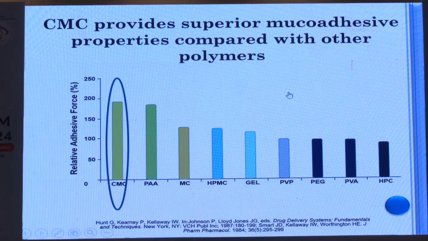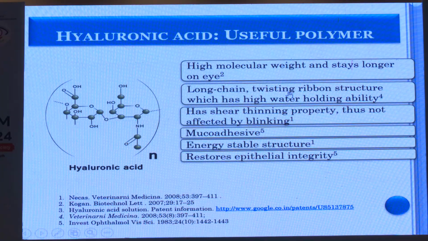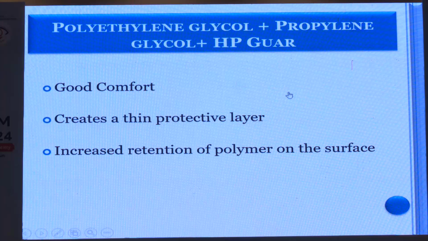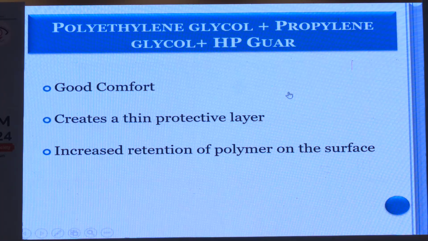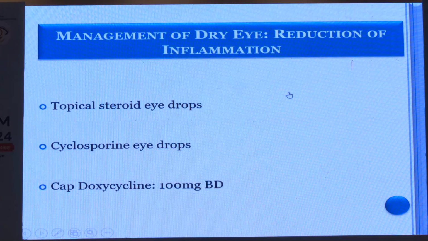CMC is something which has been used for the longest period of time, and it has a good mucoadhesive property, and that is why it is many times accepted. But hyaluronic acid of late has come up with very good results and has shown great promise, and that is why many people have started preferring hyaluronic acid. And polyethylene glycol with propylene glycol and HP guar combination also is an option.